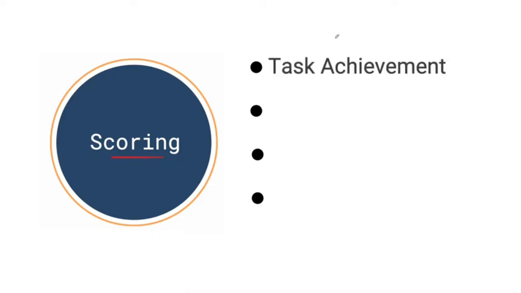First off, we have the task achievement. This is going to deal with whether or not we've answered the question. So have we described the stages of the process of making yogurt? Have we done so in a minimum of 150 words? I will say that this specific question type actually makes it difficult to meet that minimum requirement just because it might seem so clear-cut and simple, and you don't really have to talk about an overview because there isn't really anything to observe when it comes to trends.